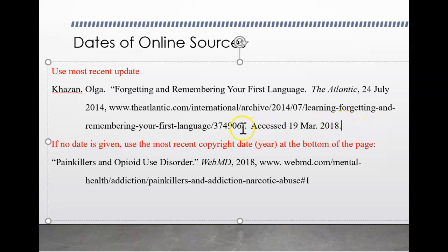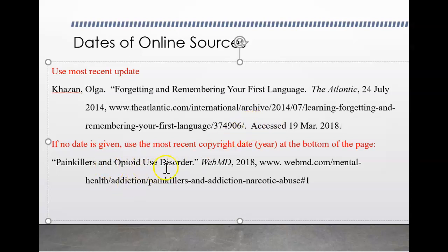This is in part to kind of protect you in case what appears in the article changes, because that's the one thing about things on the web. They can often disappear or change. So if you indicate this is the date it was accessed, then that's the version you used. If no date is given at the top, then probably what you need to do is scroll to the bottom and find a copyright date in some of the information at the bottom of the page. And you'll see this for nearly all web pages.